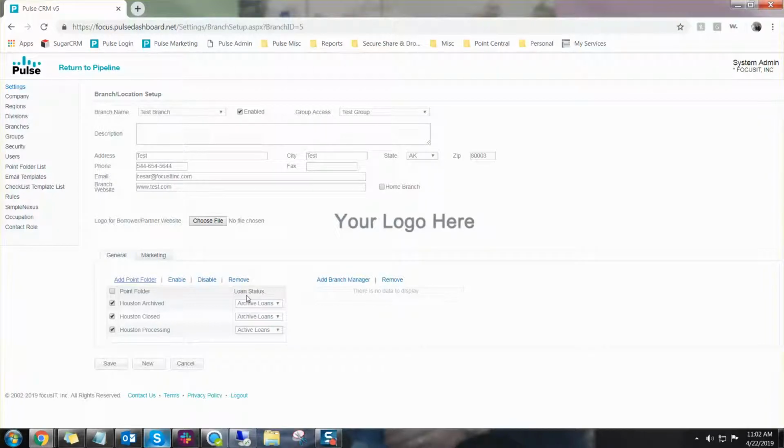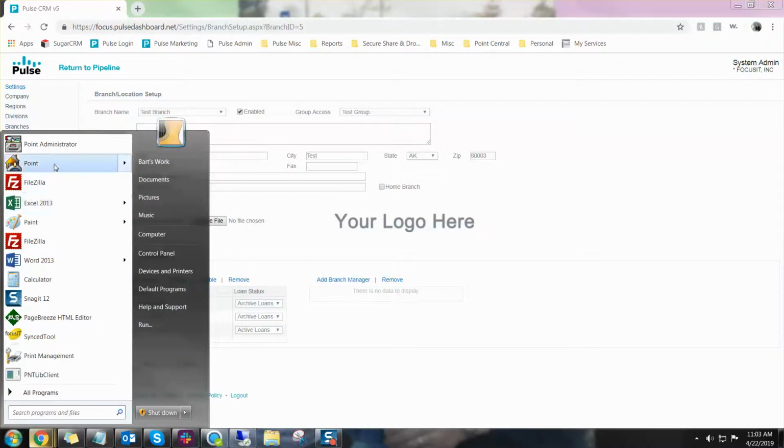Now the way that we classify files is archived loans, which would be like your closed folders, active loans, which would be your in-process processing folder, underwriting folder, any of those active TRID compliant type files where you're actively progressing on them. We have an active leads folder, which would be like your leads folder in point. If you call it prospects or origination, that kind of idea. It does not actually refer to the prospect portion of a point file.